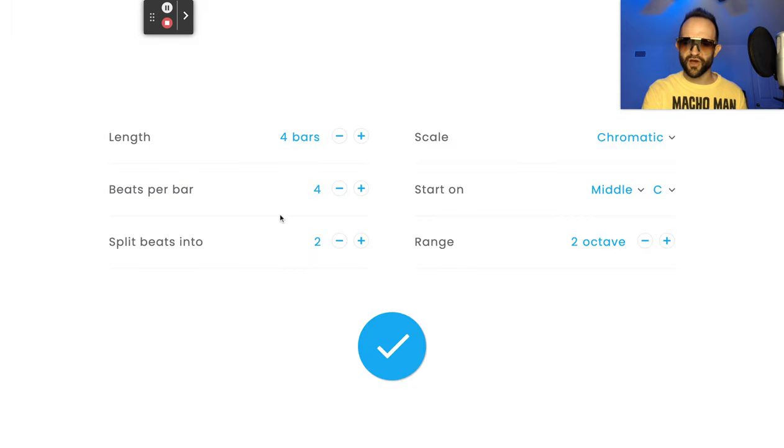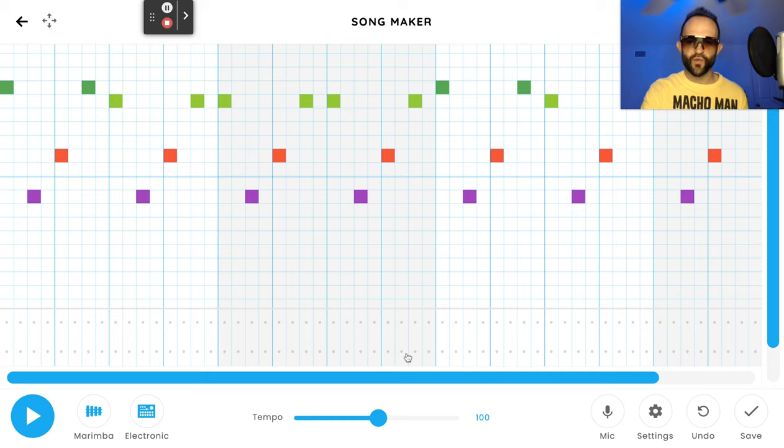I'm going to put the drums in now, but again, go to settings. Here's the gear icon. You're going to split beats into, on the bottom left, four, because we need 16 notes to play that traditional reggaeton drum pattern. So now, obviously, it looks a lot more spaced out, looks a lot weirder to put in, much more simple to put in as eighth notes, and then change that setting later. So now that we got that, let's go ahead and add the drums.